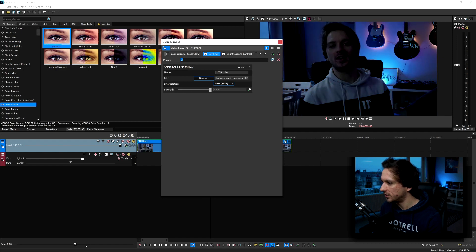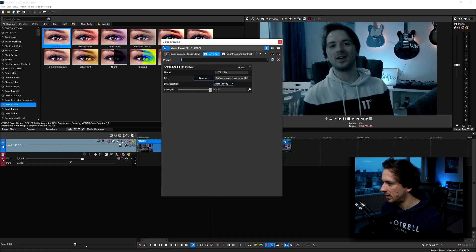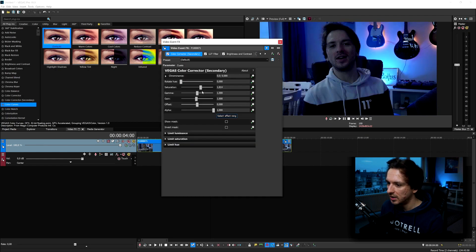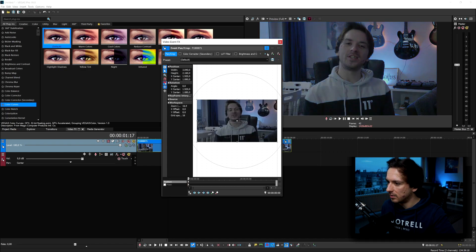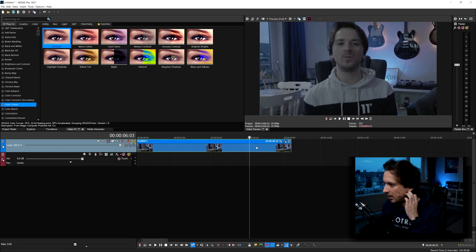If I move around these LUT filters and disable the ones I don't want, this purple one looks really really nice. Let's click on Color Curves and make sure everything is perfectly set, then move on to hue and saturation — like this, it looks really nice with no actual compression visible on screen. This is one way to color grade your videos properly. The second way: I'm going to undo all the effects — uncheck the brightness, the LUT filters, and the color grading — so it looks back to the standard VLog.